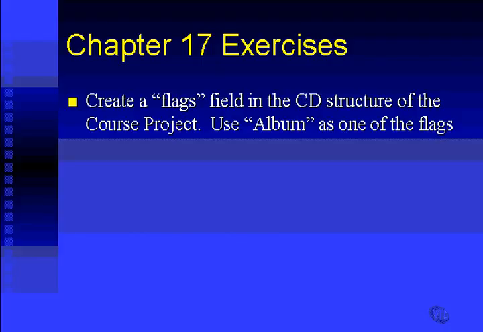And we'll use one of them. We'll use album as one of the flags. So remember we had an integer before that said, is this going to be an album, yes or no, true or false? Well, that is now just going to be one of the 32 different booleans that we'll be able to store inside our field called flags.